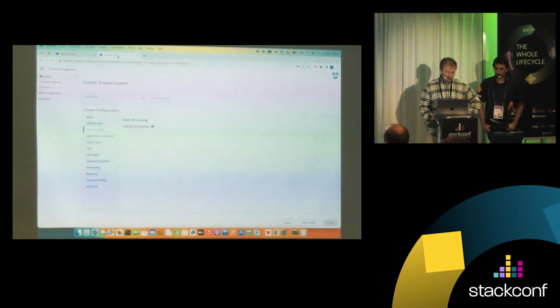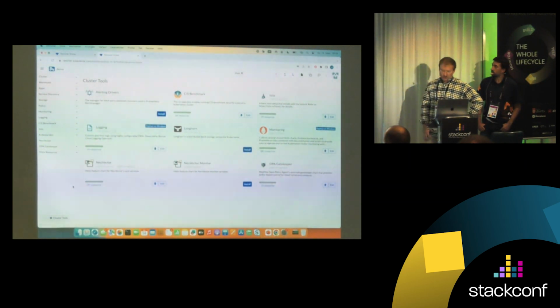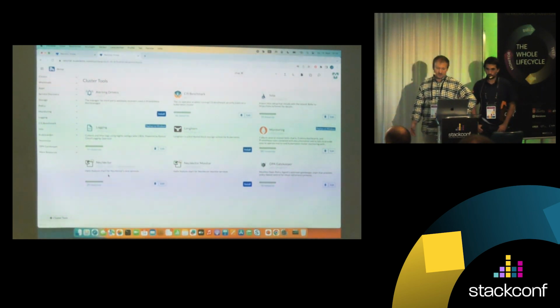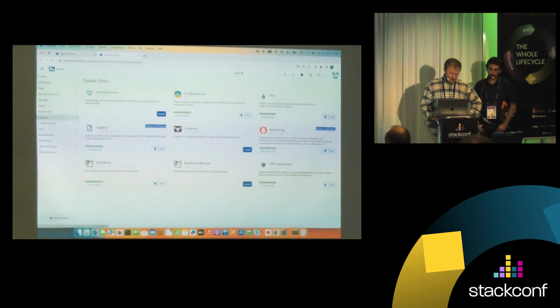Now let's quickly talk about NeuVector and see it in action. NeuVector, as I said before, is deployed together with your application in your cluster. Let's have a look at how this looks. In Rancher, you have a set of additional applications that you can launch in a cluster, ranging from block storage solutions to monitoring. One of these additional technologies is also NeuVector. It's very easy to start, and once you have installed it in the cluster, it's available at your fingertips.